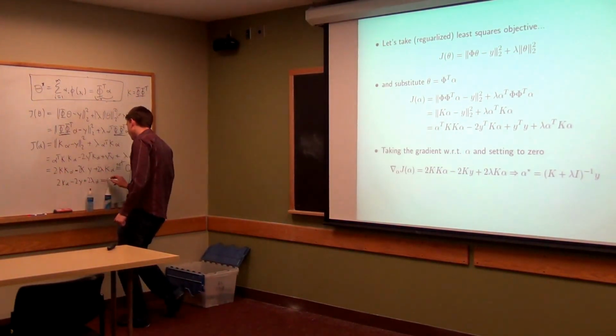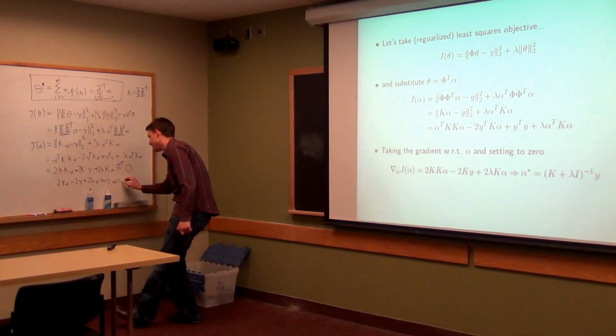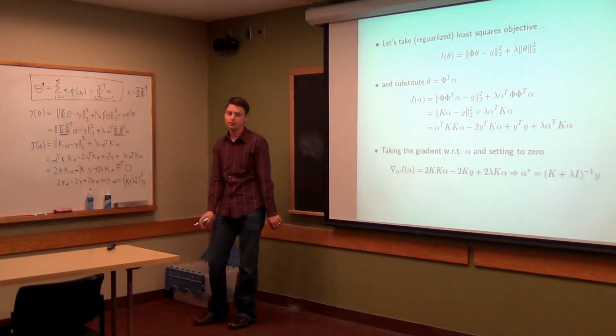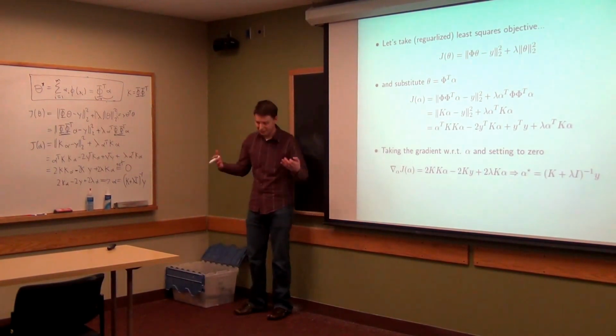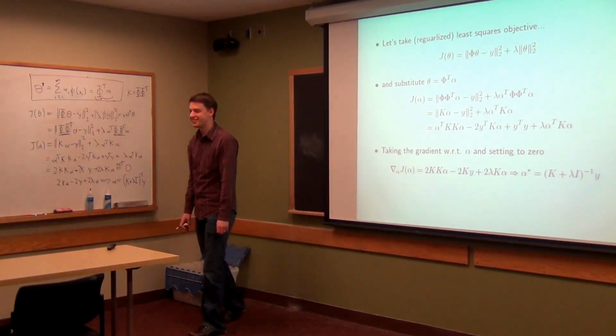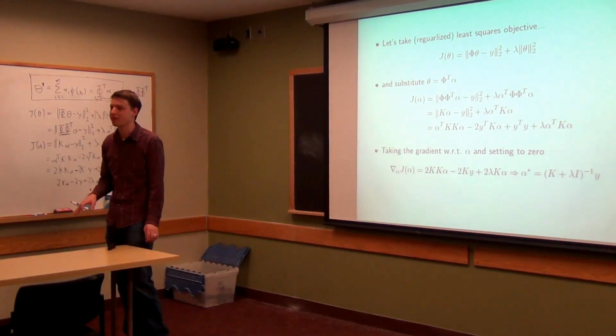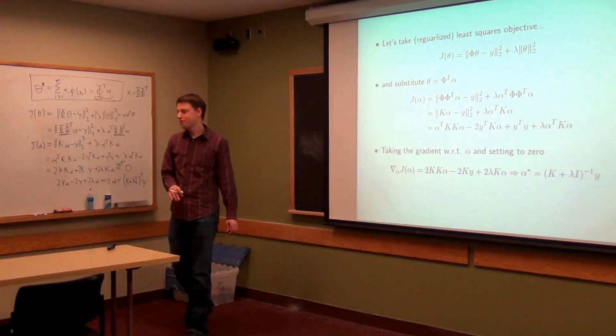And this one here implies that alpha equals (K plus lambda I) inverse times y. OK, so that's a slide of relief. That's it for the manipulations. And you'll go through some of these too, so hopefully it'll be drilled a little bit by the homework.